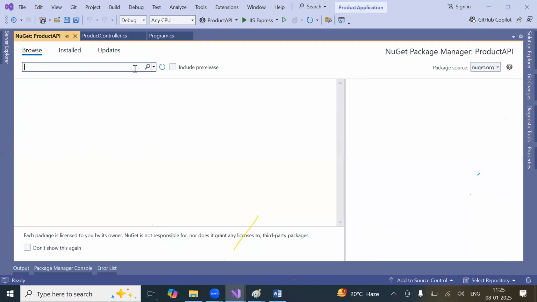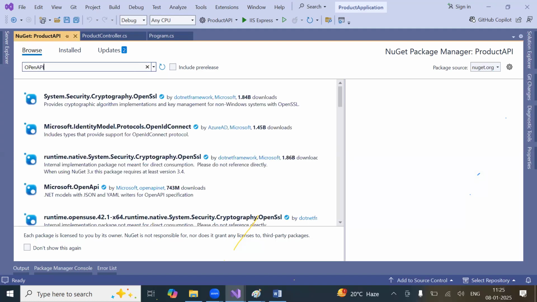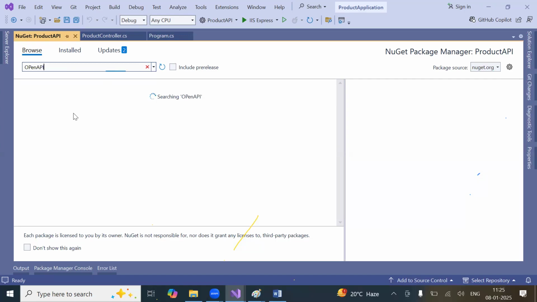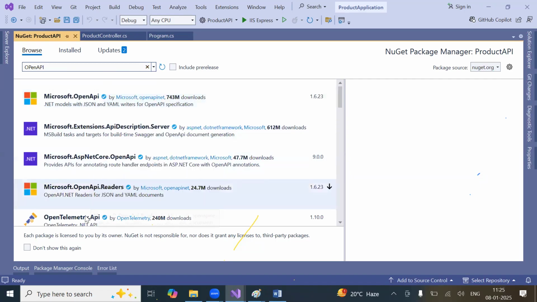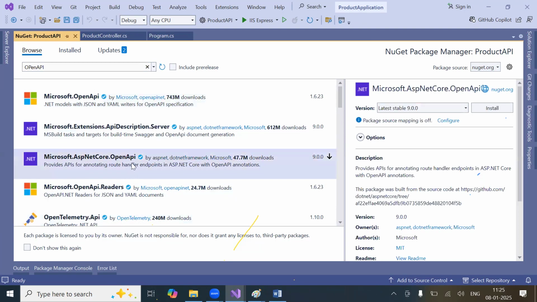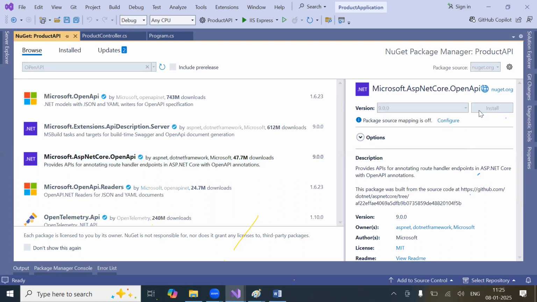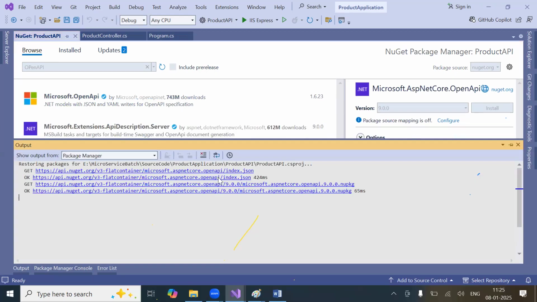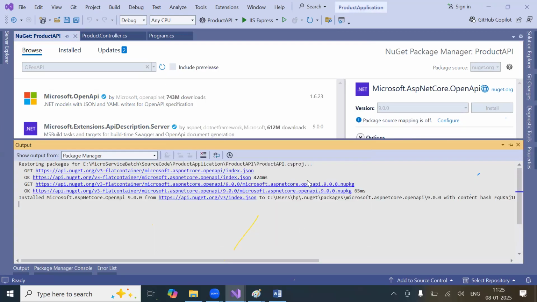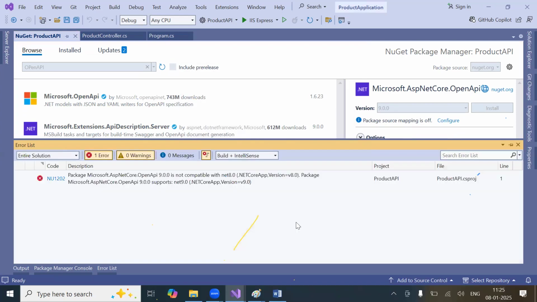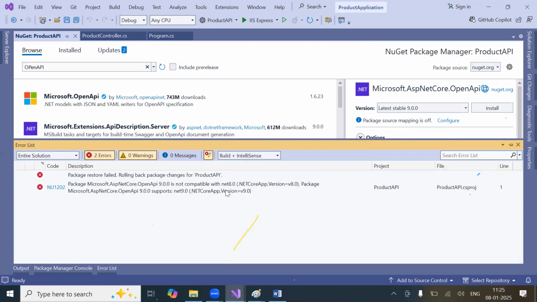And then you need to add one more called OpenAPI. You need to add Microsoft.OpenApi. And this one also is better to have version 9 itself. We'll see if it works, no problem. It has compatible support. It needs 8.